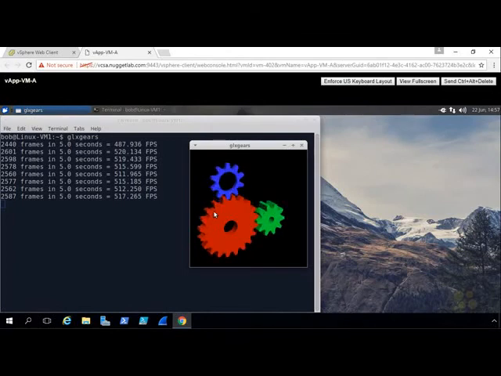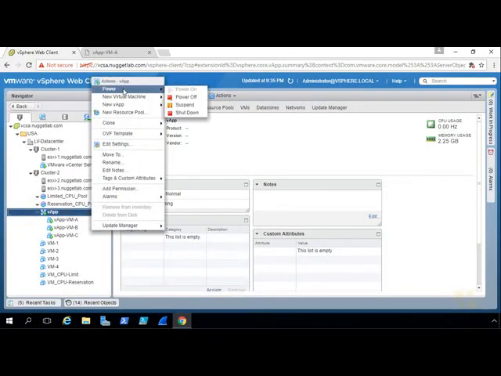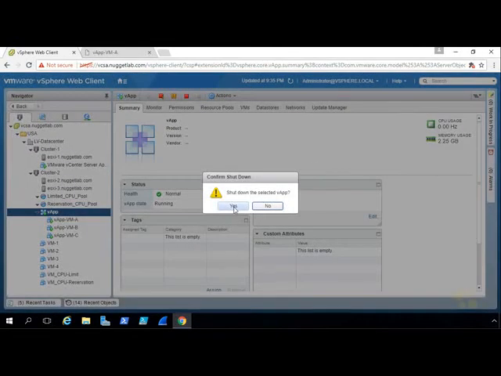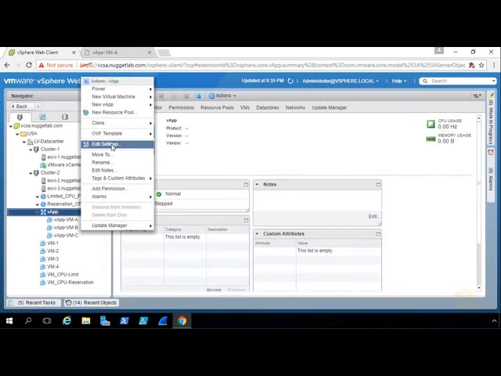So as an example of how the vApp also can be used to limit the resources used by the VMs in that vApp, let's go back to the vSphere web client. Let's power off the vApp. We'll simply right click on the vApp, and from the power menu specify that we want to shut down. That'll do a graceful shutdown of the VMs in that vApp. We'll click on yes to confirm. And then while those VMs in that vApp are going down, let's right click on the vApp.